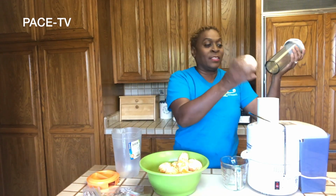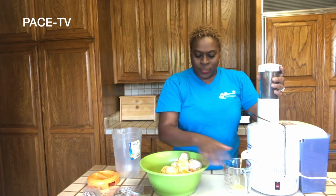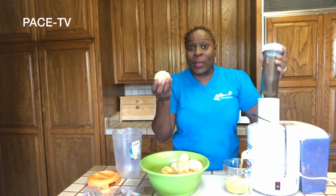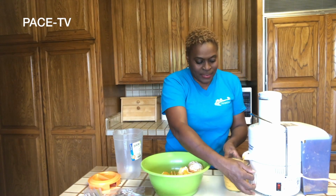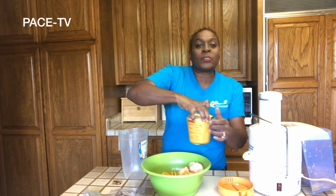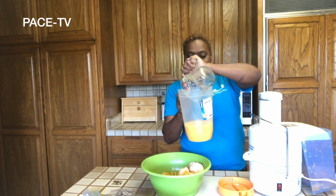Turn on my juicer and I'll just add these in there. I don't have to worry about taking any seeds out or anything. I absolutely love it. And then the juice just starts coming out. I don't know if you can see it right here. And this is why I go ahead and get all my oranges ready up front. Look at all this juice I have. That is a lot of orange juice. I tilt it a little bit to get the little extra juice out. Because I can't stand the little droplets on my counter, I put something under there. And then I just pour it into this container and I get ready to make some more juice.